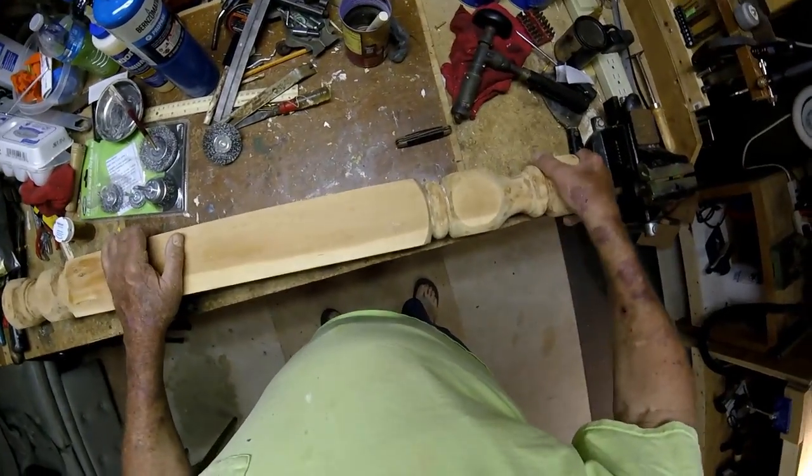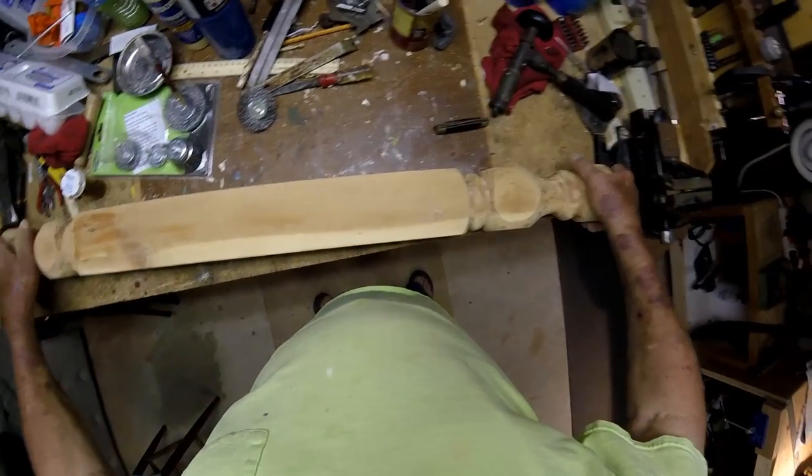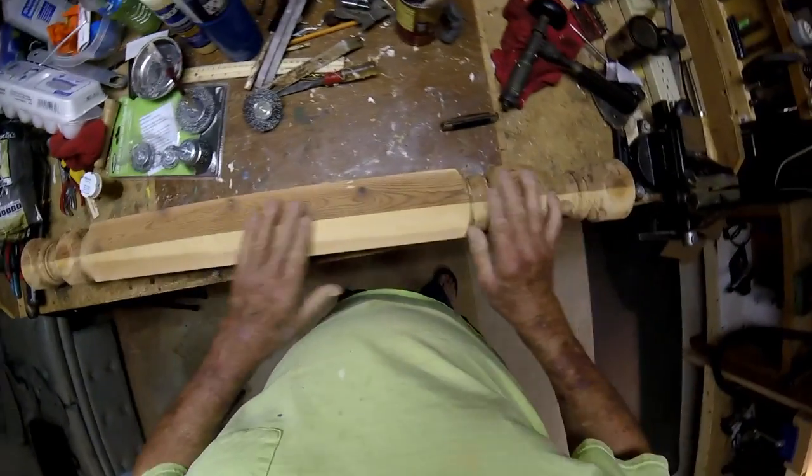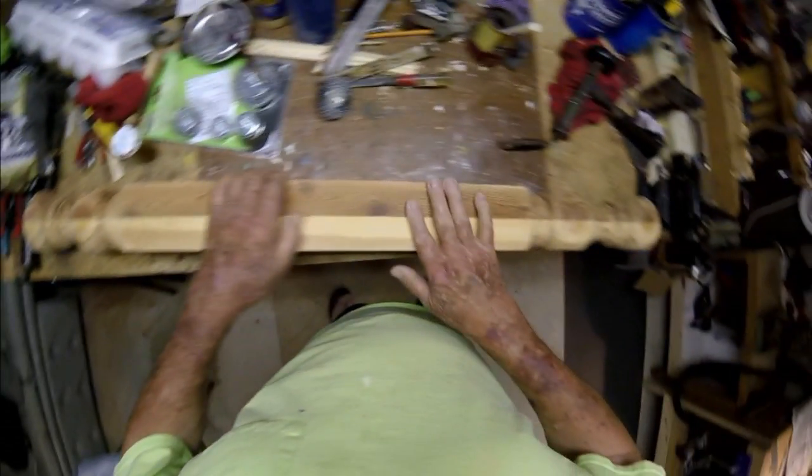Not much of a vlog tonight, but I'll see about getting it online. I didn't sand it really good, but I think it's going to look good with a little bit of polyurethane on it.